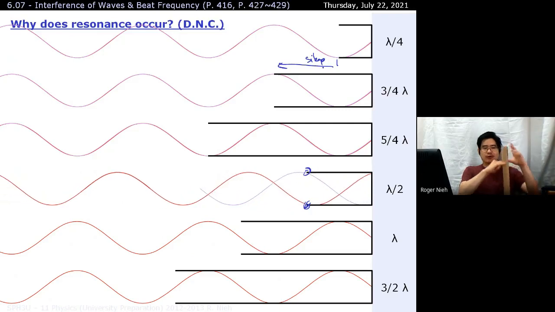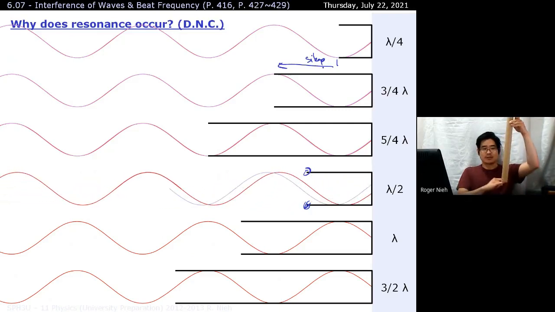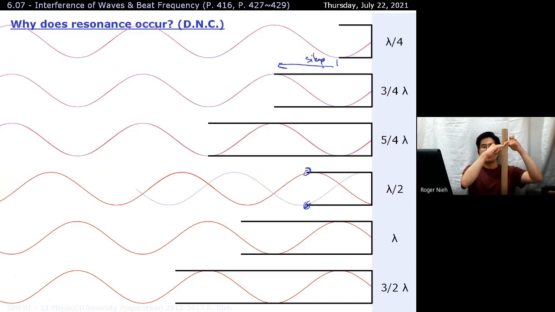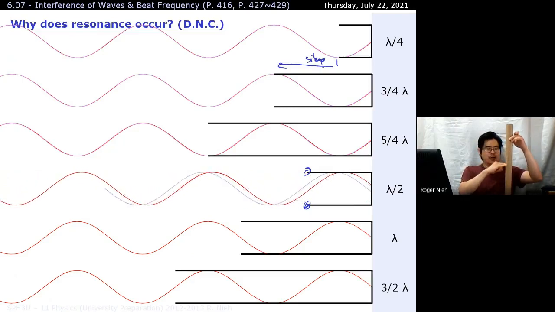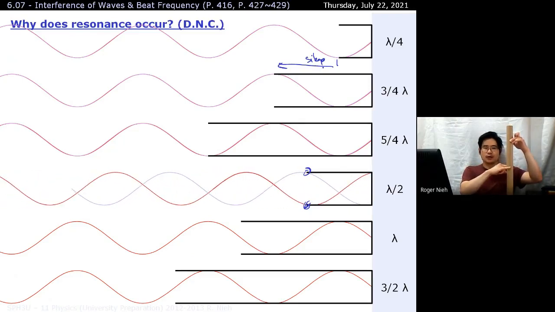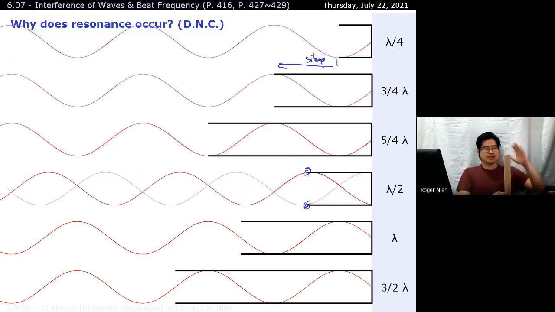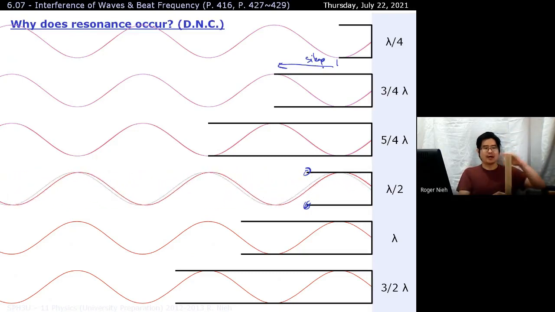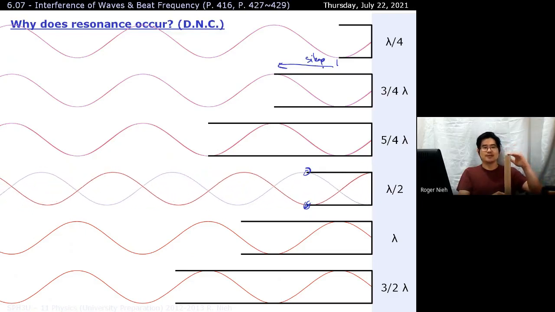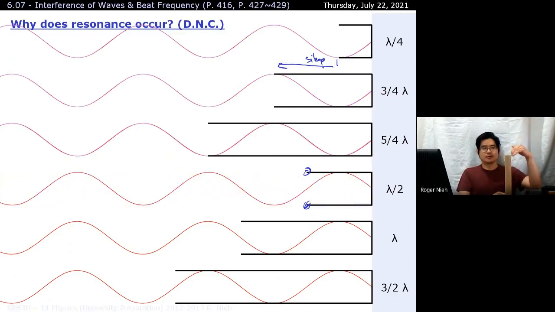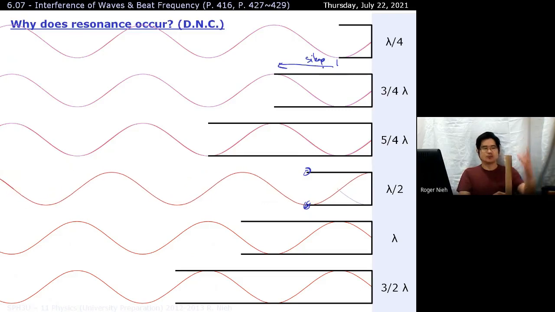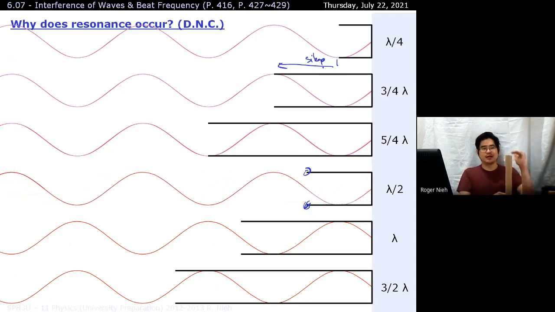Okay, the next time it'll get very loud, as we calculated early, is at 50 centimeters. So it'll be very loud here, then it'll get quieter and quieter and quieter, and interestingly enough, somewhere over here, it'll be so quiet that no one will hear. And that's because as the wave transmits downwards and it reflects back upwards, it's in the opposite phase as the wave that's coming in. So it's a positive wave plus a negative wave interacting with each other, a node is formed, it is canceled out.